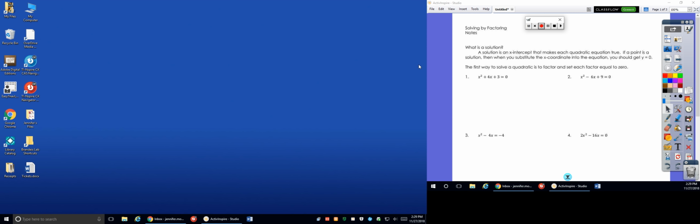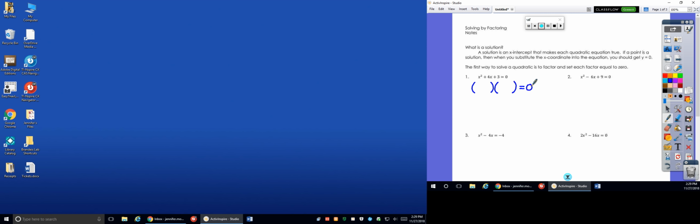We're going to take each one of these problems as if it's a problem we've been doing the last few days, and we're going to factor it. And then we're going to use our factors to find the solutions, okay? So look at number 1. In order to factor it, we're looking for 2 factors of 3 that add up to 4, right? So this is when a is equal to 1.